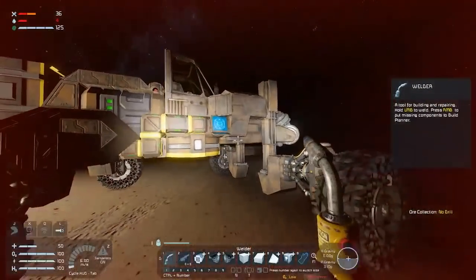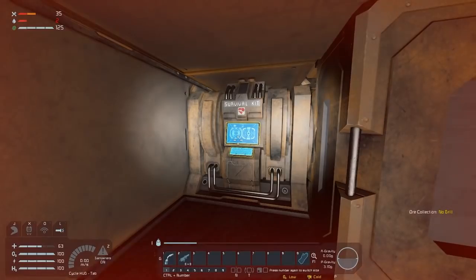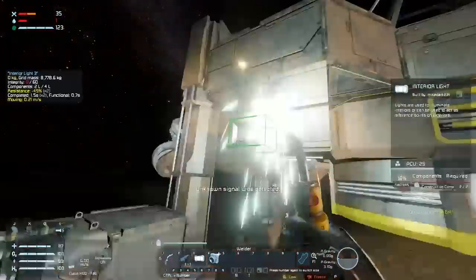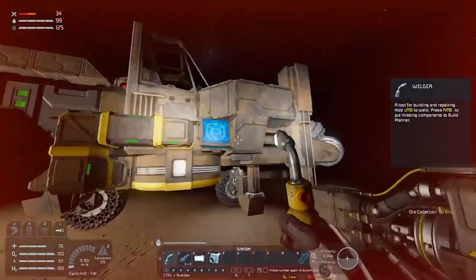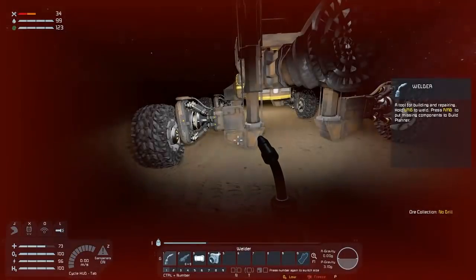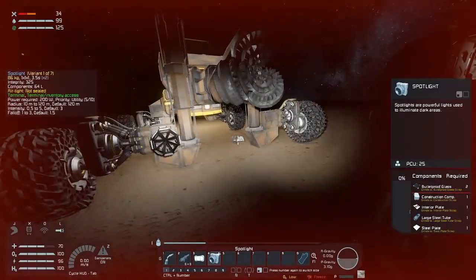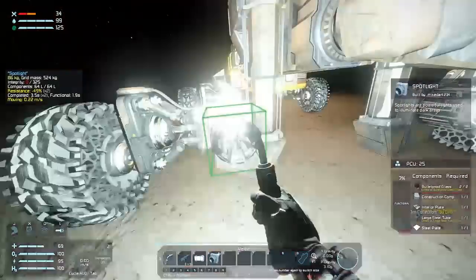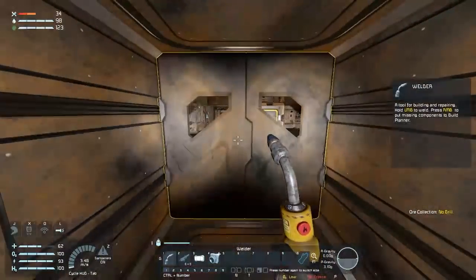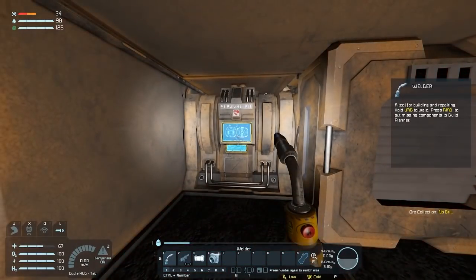I'm going to add some lights. Right, two of those. Then we'll go get some ice. Let's put these guys right there. Okay, and then let's just, for fun, put these spotlights like that. Okay, I'm gonna get some more health, and then we're gonna go get some ice to refuel the base, and then we're gonna go get some more iron.